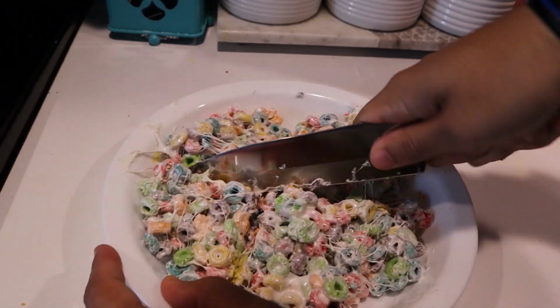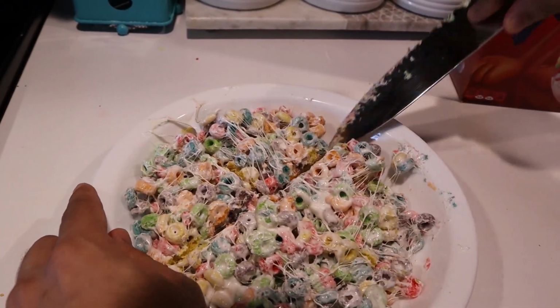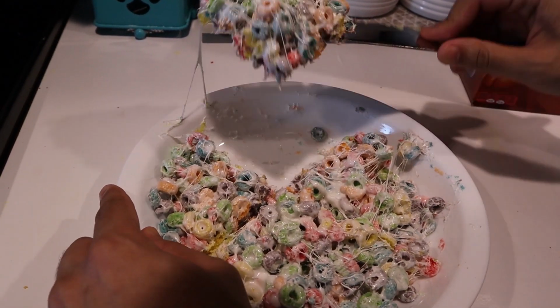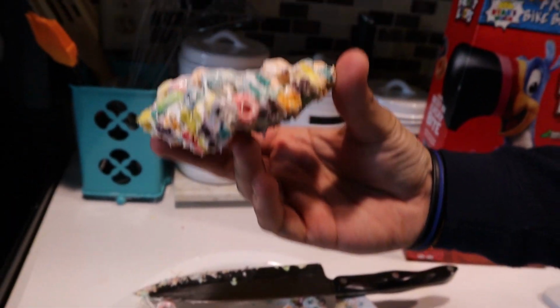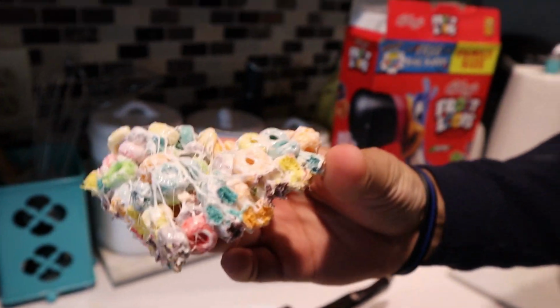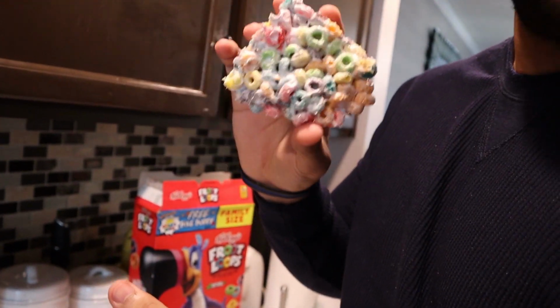Maybe you guys will have better luck with a better shape than me, but oops, it's not cooled completely, but you should have a nice treat to eat. Now let's just see how it tastes. And the bottom looks pretty better. Mmm, so good. Feels like I'm a kid every day. This is another successful cooking hack.